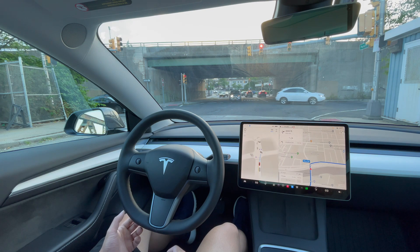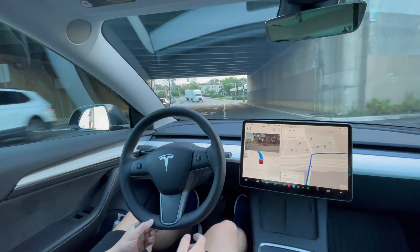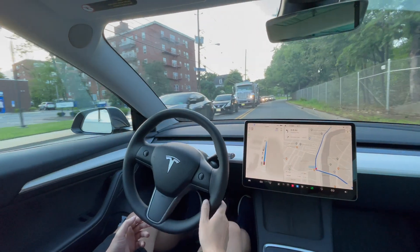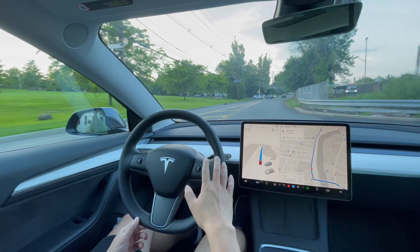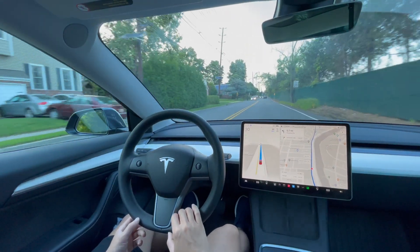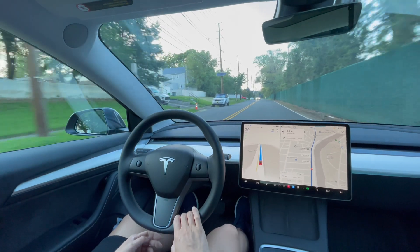We need to get over to the right lane and turn right. Green light — let's see. We made it over. Need to turn right here — beautiful right turn, good job Tesla. It's slowing down a little. I press accelerate because we have the right of way, but it did slow for those oncoming cars. Overall so far I'd say it's an okay drive — I did have to disengage a couple of times.